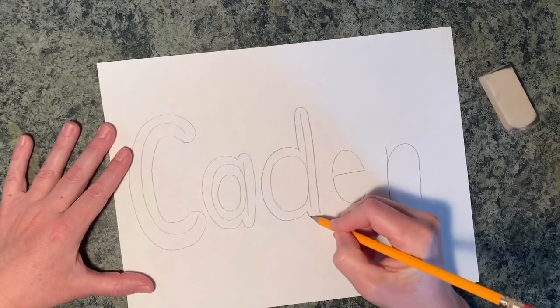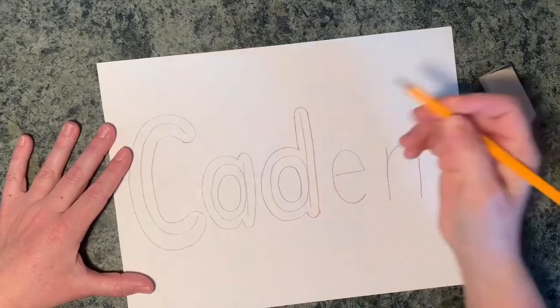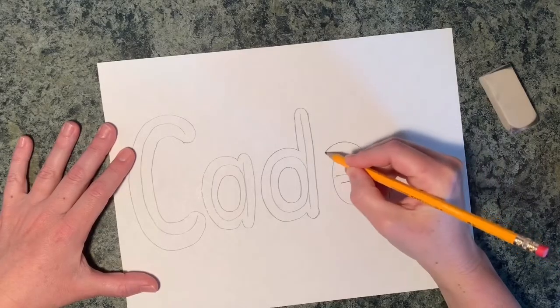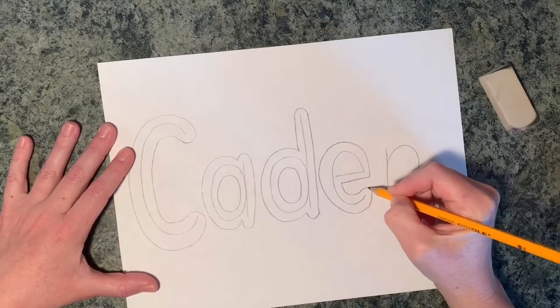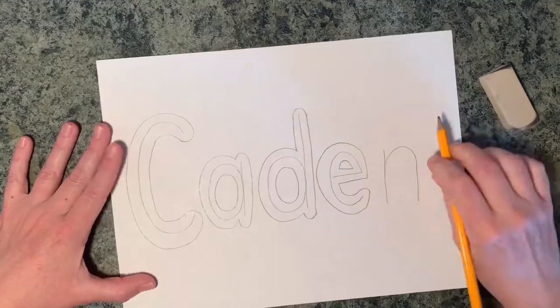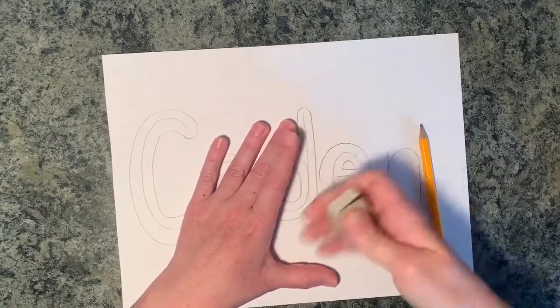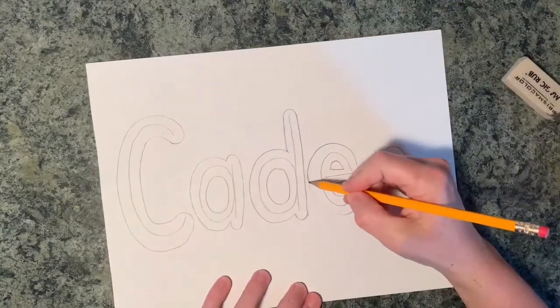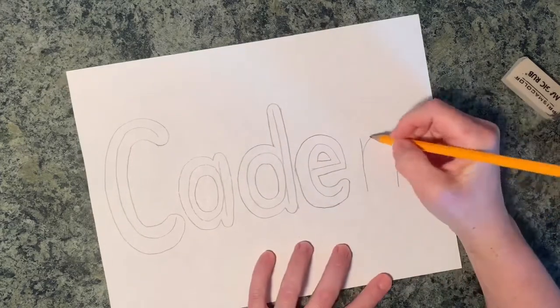And then of course close it off and do your inside extra line and same thing with the E. There we go. All the way around, all the way around. There we go. We've got to get one in here and I am not terribly happy with that so I'm going to clean that up a little bit. That's okay. If you have anything you don't like about it, just erase it. Don't need to start over again. Just erase it, make it better. That's much better. I'm much happier with that.